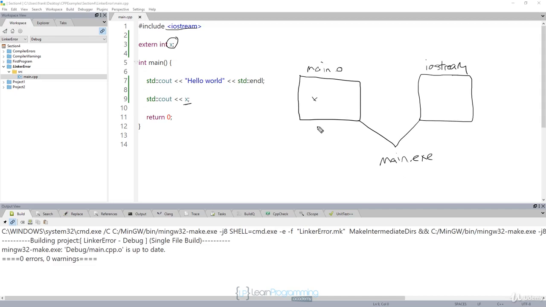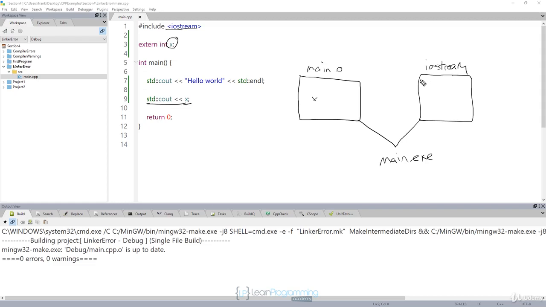So the compile is fine. We've created our object file. This library exists. The problem is that I've told the compiler that this x is not in me. It's somewhere else. It's defined by somebody else. Well, obviously it isn't defined by someone else, because that kind of forced the issue here. So now the linker needs to resolve that x. It's saying, okay, where do I get that value to print? Because that's what you asked me to do right here. I wanted to print the value of x. Where is x? It can't find it. That's the linker error. That's exactly what's going on.